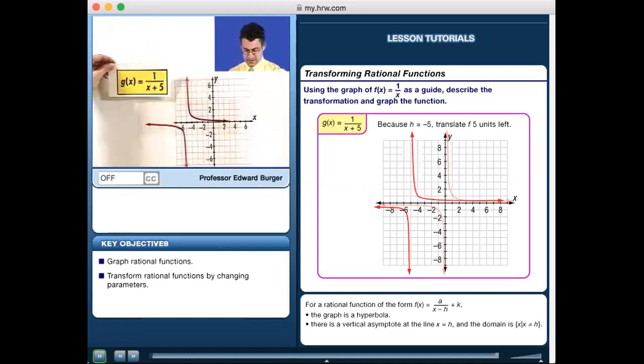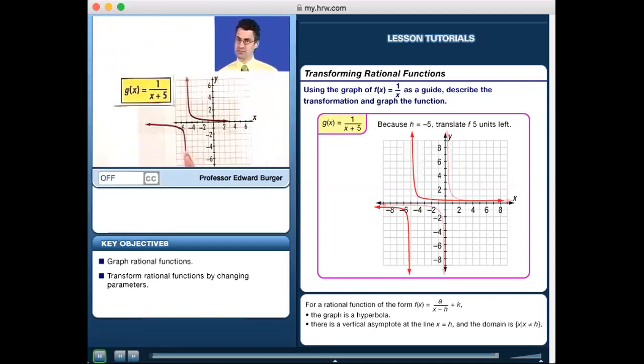Let's think about it, look at it, and see that this makes a little bit of sense, okay? First of all, notice, where is this going to have a vertical asymptote? Well, wherever the denominator is equal to 0, which happens at x equals -5. And check it out. When x equals -5, that's where we have our asymptote. So that's great. There's still going to be a horizontal asymptote at y equals 0 because, again, as the x's get larger and larger, x plus 5 still gets larger and larger. And so this thing is heading toward 0. So we're heading toward the x-axis. So this actually is the graph of g.